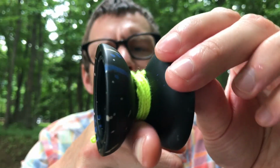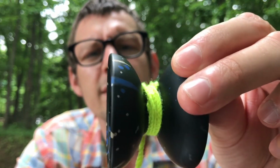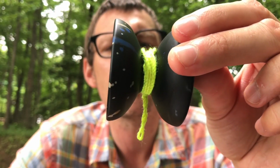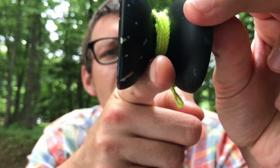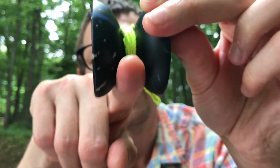Now, the only problem that you're going to run into is that because of the shape not being 100% ergonomic, you're going to have really good balance when you do your finger grinds. They can last, the material is just fine, it's more the shape of the yo-yo issue where you can get your finger in here and as long as you hold it nice and steady, you're going to be good, but any amount of tilt on your part and you're going to lose the grind, at least in my experience.